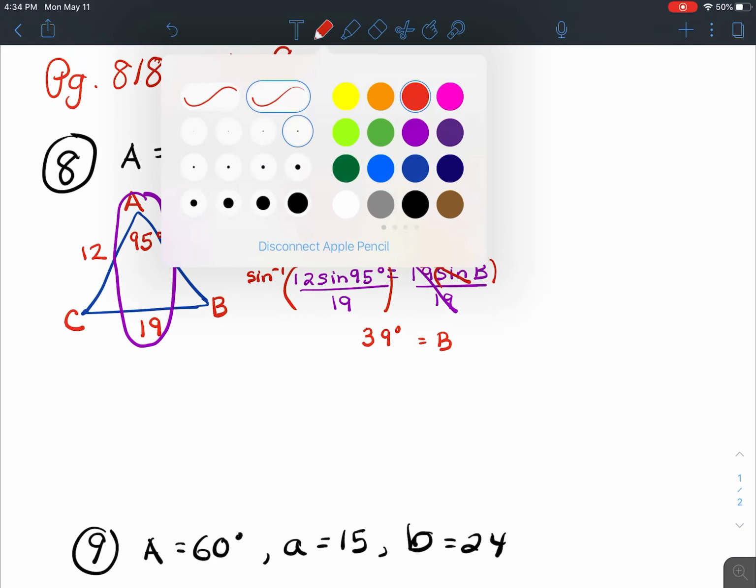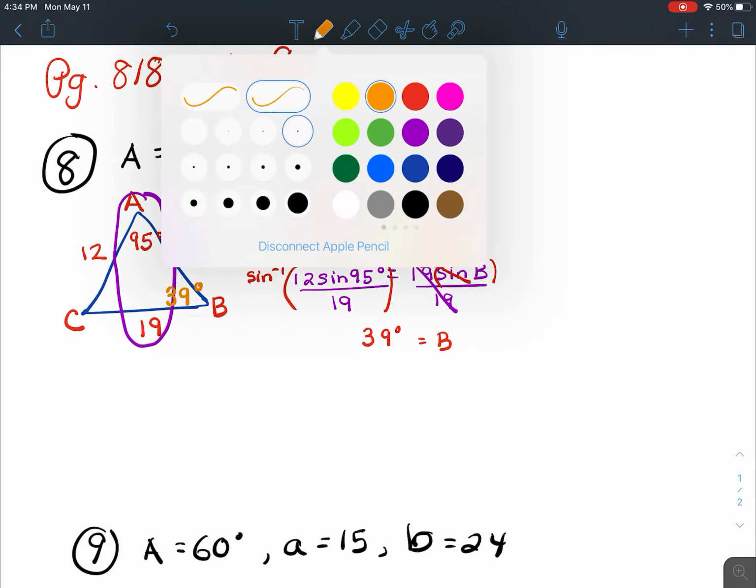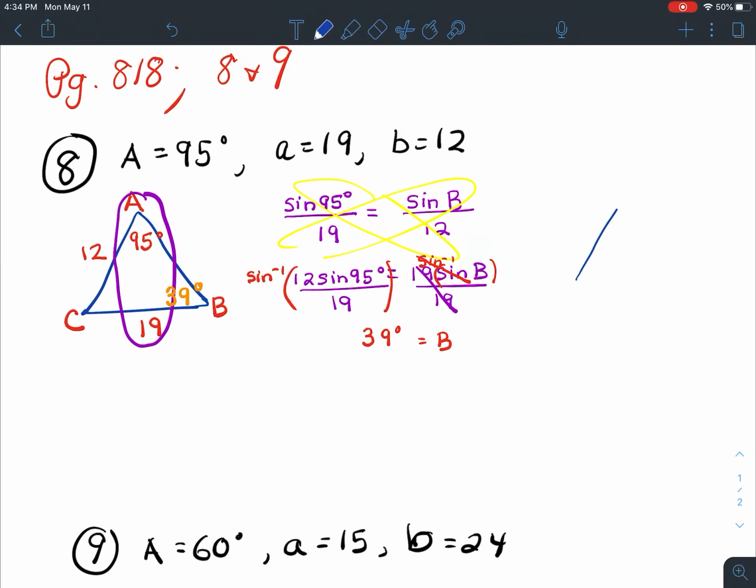Okay, so as you find that, I'm going to change the color on this because this is something I'm adding that I found. Angle B is 39 degrees, okay? Now, before you proceed with finding any of the other parts to this triangle, what you need to do is assume that there may be a second triangle with obviously the same 3 given pieces of information. So I'm drawing this second triangle. I'm right now just putting on the given information from the problem, and here's the key.